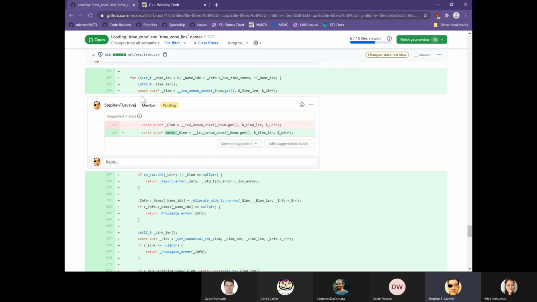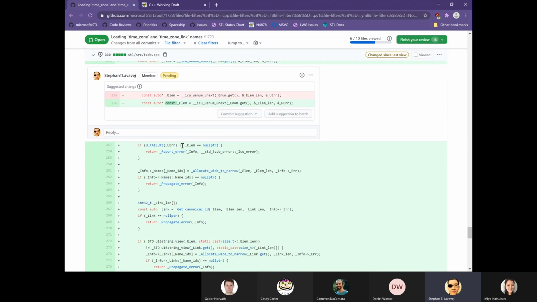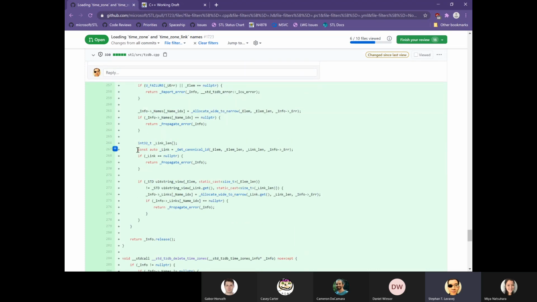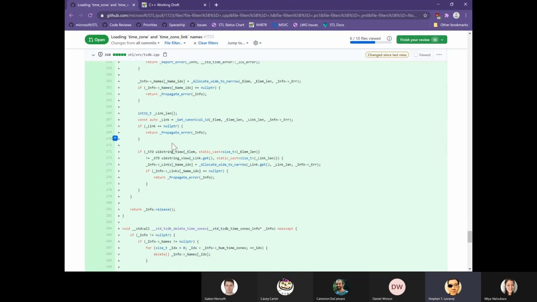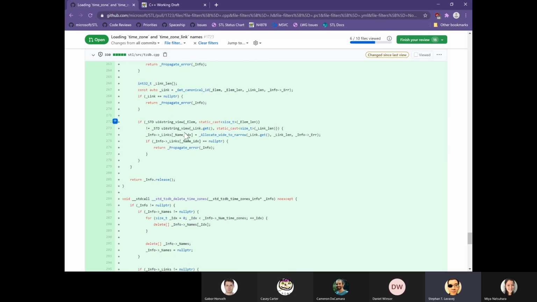They could still both be const though. Although interestingly, this, actually I don't know the rules here. Is this spelling to add constants to a pointer? I think it actually does. I think that's the one thing the syntax will do. It's just I never use the syntax. I don't know how the rules work. This is fine. Okay. Const auto link. If we didn't get it, we could use operator not, but this is fine too. It's consistent, which is good.